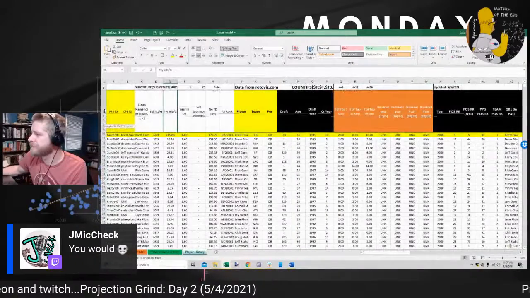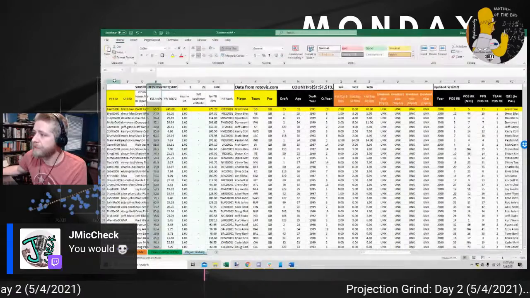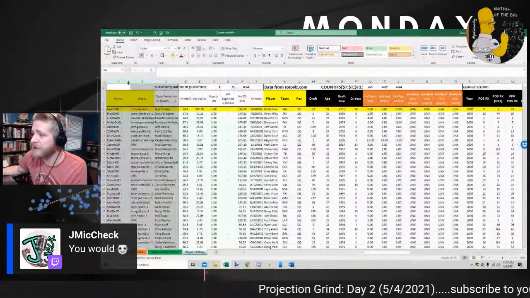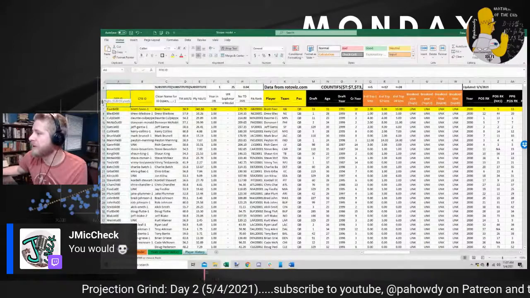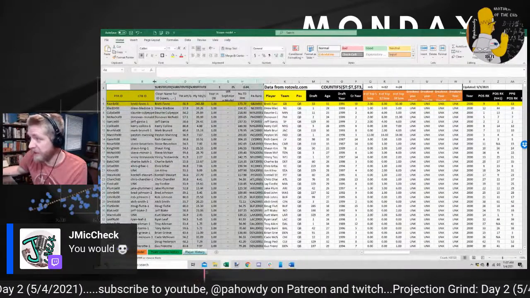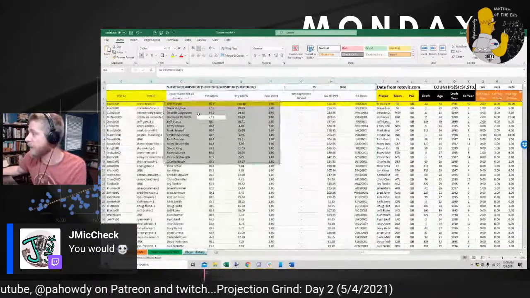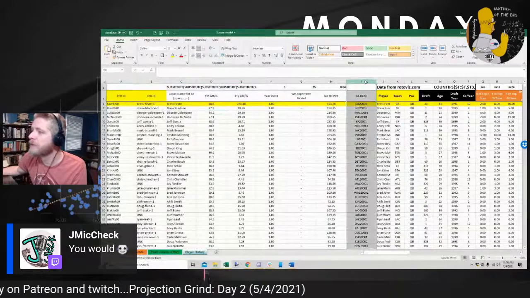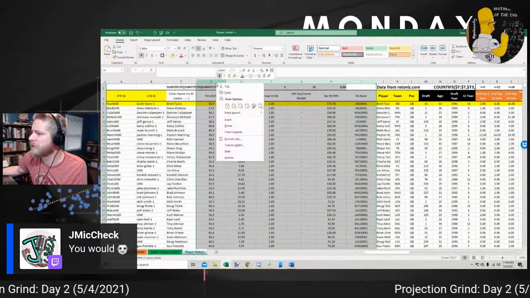Neat. Now, this is where having those IDs is going to come in handy, I hope, in the default that I've already given you, because when you get data with IDs, it means you don't have to question so much if you're looking up the correct player, and so on and so forth. Remove these.